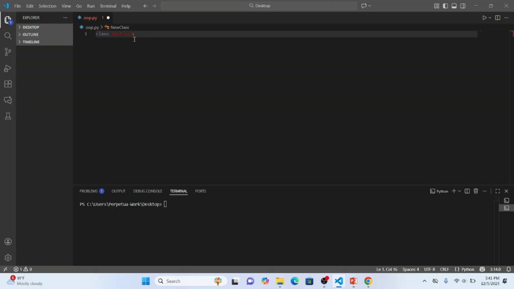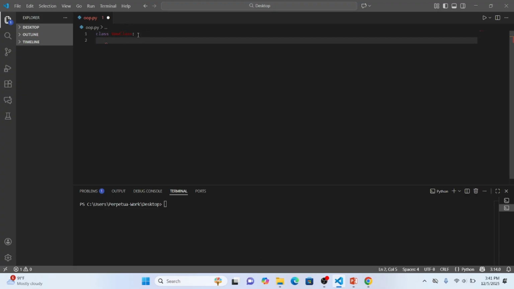Now, look at the naming convention. When you are creating a class, you are to start the class name with an uppercase. Okay? The naming convention most of the time is to capitalize the words that you use to create your class. Now, we saw the str class and it was written in lowercase, and that's probably because it's an inbuilt class in Python. But when you're creating your own class, when a third-party class is being created, it must be written in uppercase. Okay? So if you write your class name, you end it with the colon.